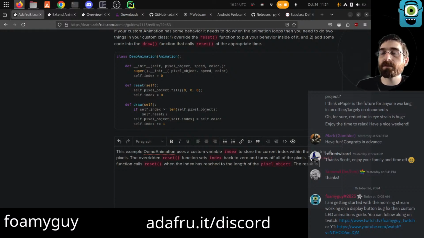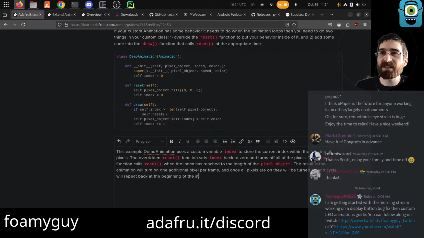The result is the animation will turn on one additional pixel per frame, and once all pixels are on, they will be turned off, and the cycle will repeat back at the beginning of the pixels.